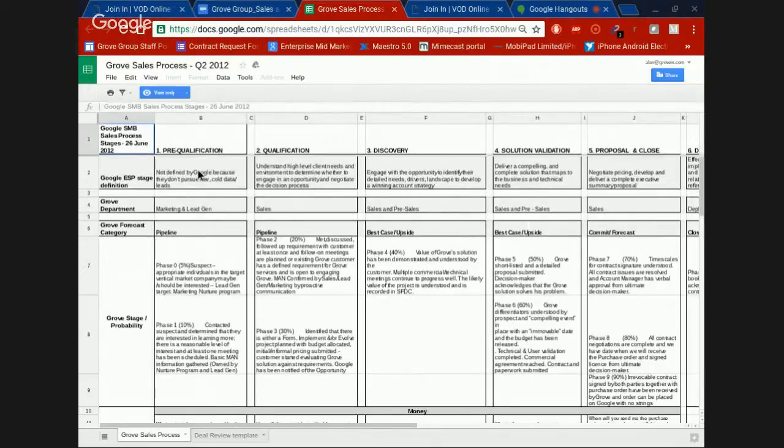Let's go back. Number 1, pre-qualification. So it's raw data. It's cold data leads. It's just like a lead sitting in Salesforce: name, contact, boom. All right. So you've probably wanted to ascertain what industry you're going to go for. So this is what you think: if I want to go after this industry, I need these companies in this vertical.